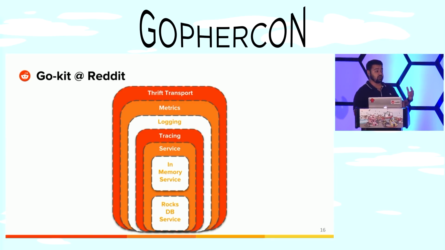So this is what a GoKit service looks like from a really high level. This is the enrichment service that I mentioned before. You can see at the very center there is a service interface, and there are 2 implementations of it. We started off when we were prototyping with an in-memory implementation that would just store everything in memory and respond back. That was good for our prototype, and then once we started using it for real stuff, we switched over to RocksDB. We still have this in-memory implementation for local testing and development for people who just want to use it for local stuff.